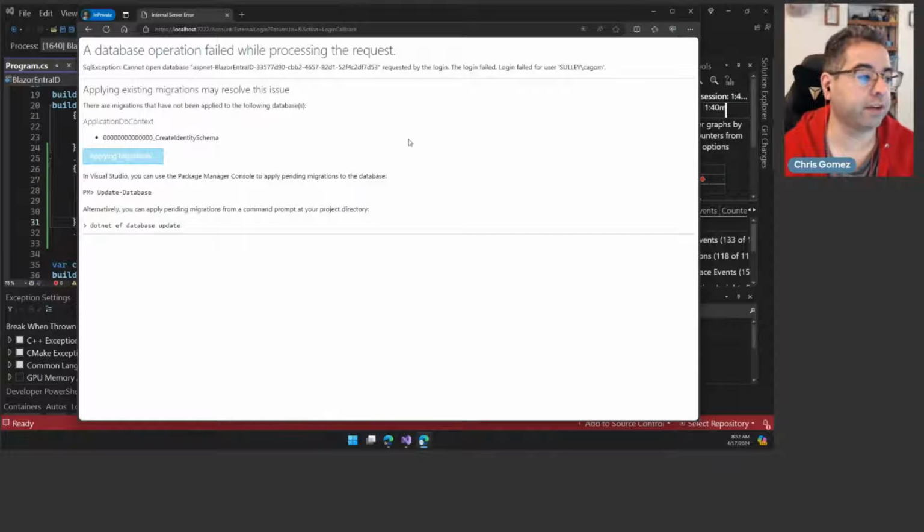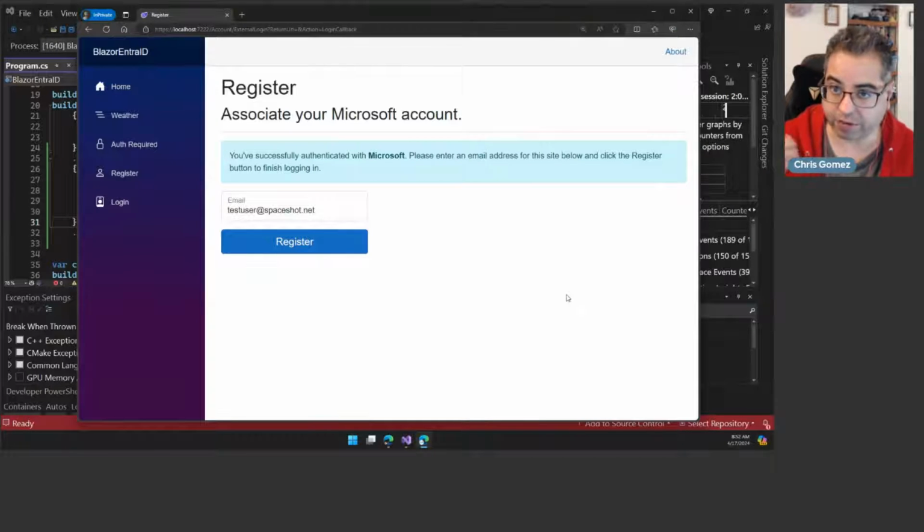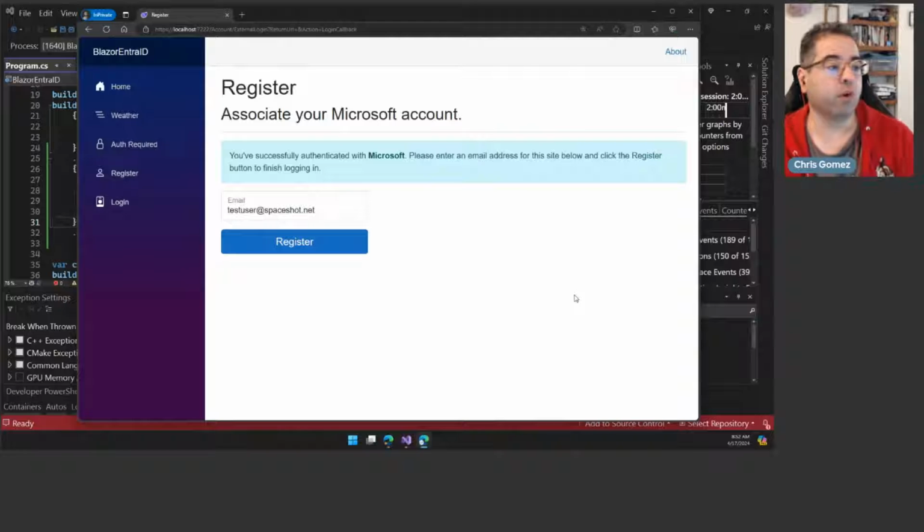We apply the migration. And what it's really doing is creating a local database. And you know, it's not that I really think that's bad, but it worked. It worked. I do not have a problem with the templates. The reason why this channel worked a lot on from scratch is because people might not want all these things. So it worked. I am logged in with a single tenant Microsoft account.